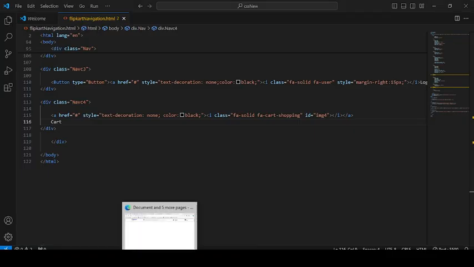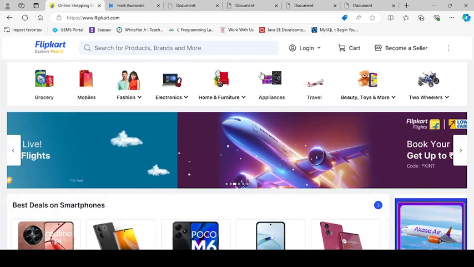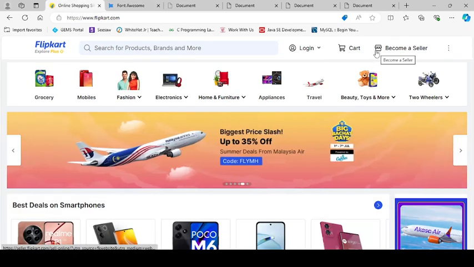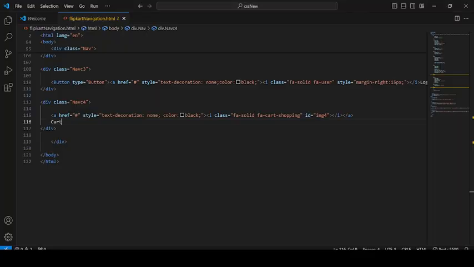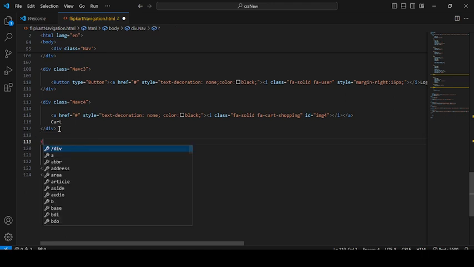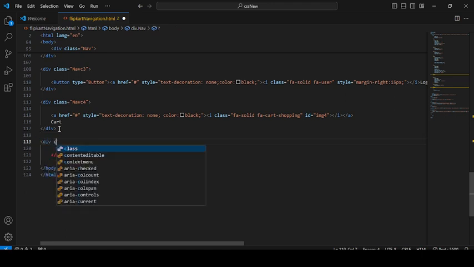Next thing we have to put here is this store icon and this text. So for that we are creating one more div within that main div, that is nav div, class equals to, within double quotes, navc5.